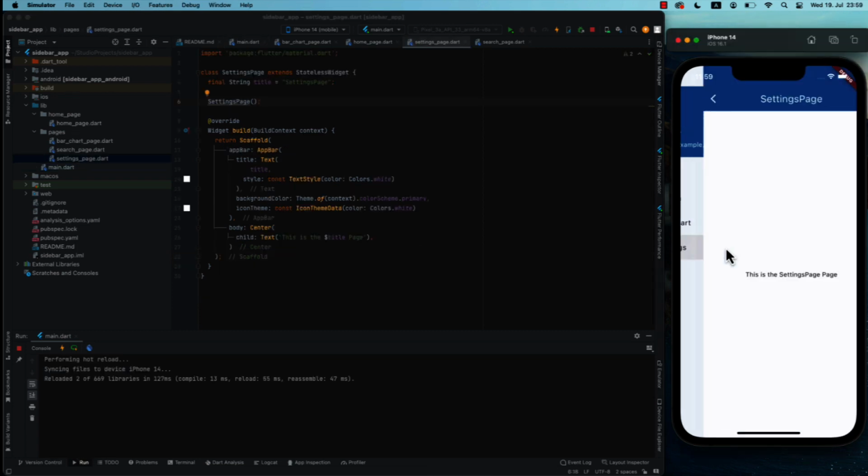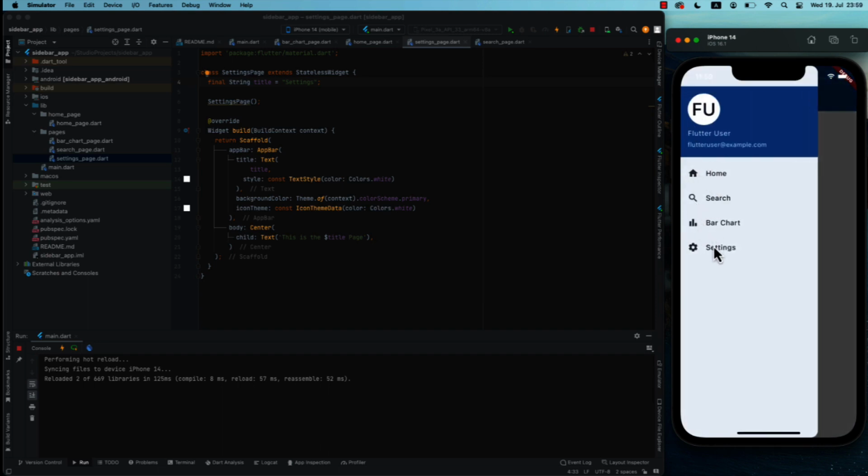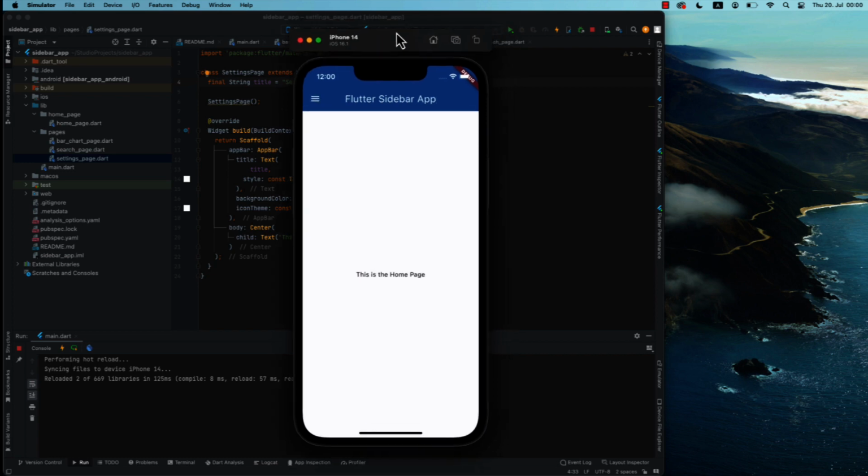And finally, the settings page gets displayed. Now we can jump between all the pages. And this is how our new simple sidebar app looks like.